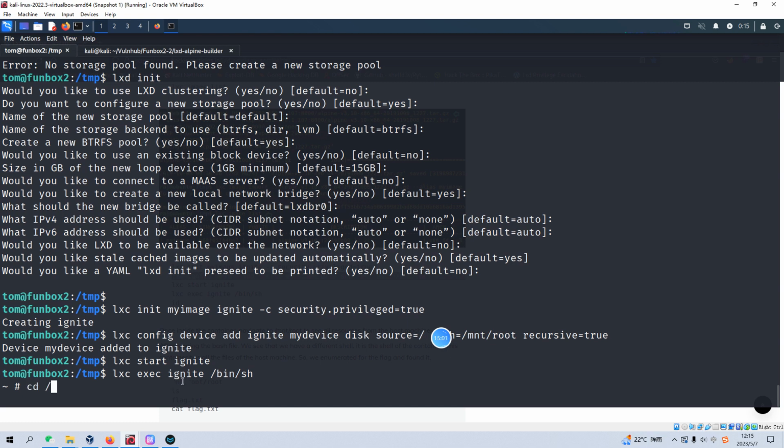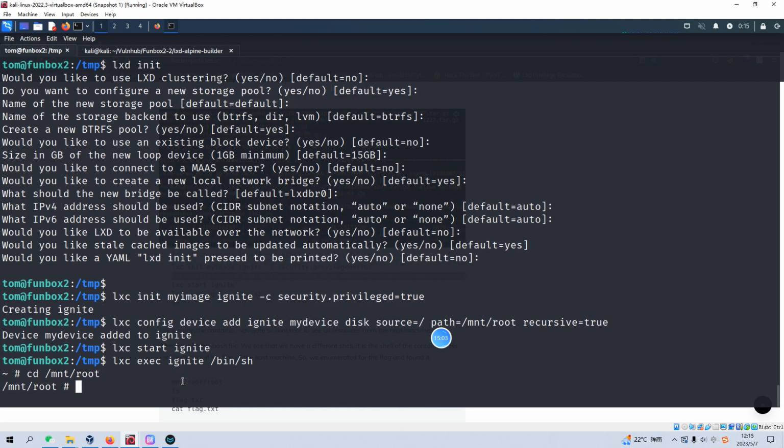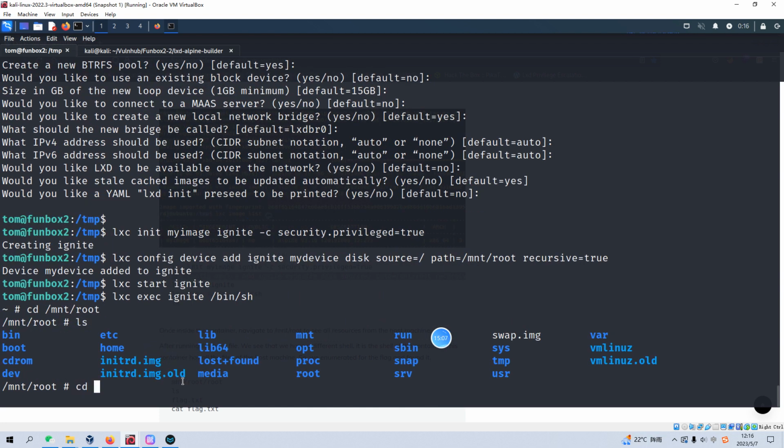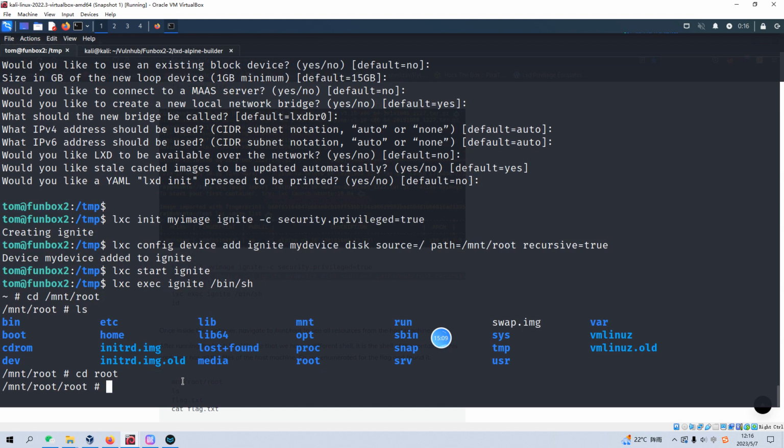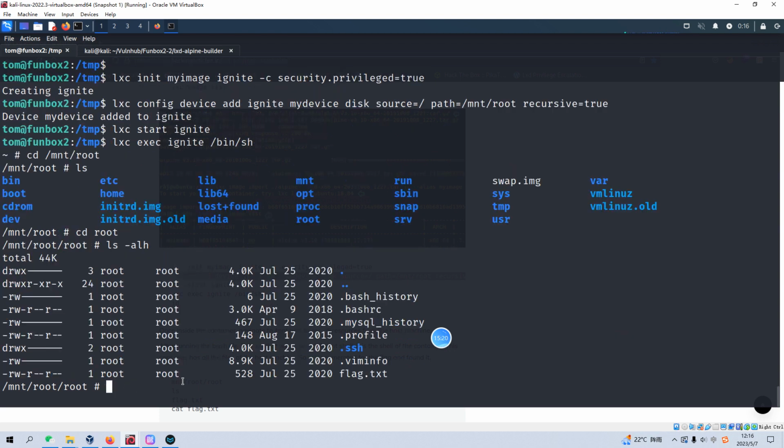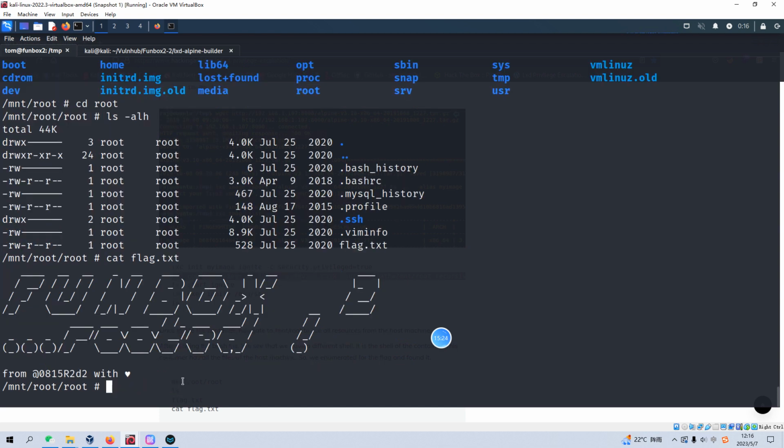We can list, and now go to root, and this should be the root directory on the host. And now we got the final flag.